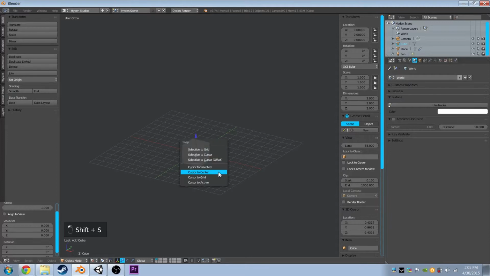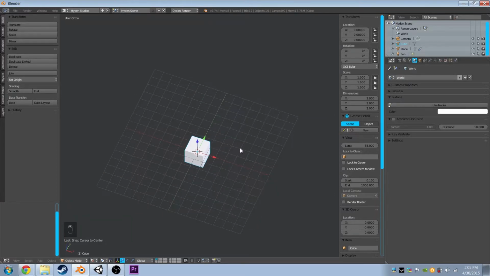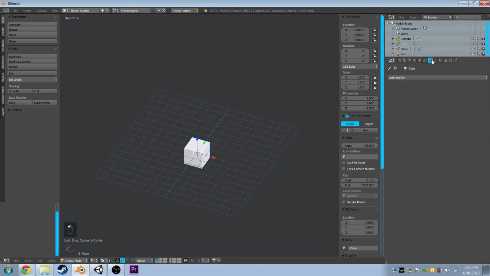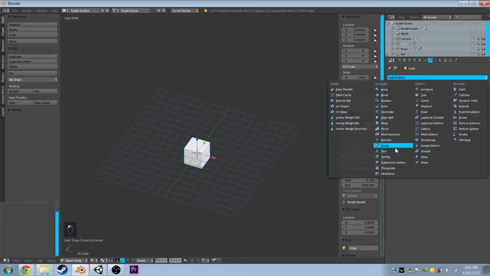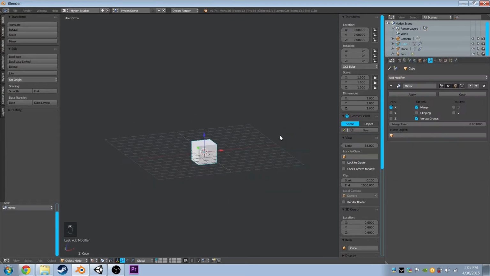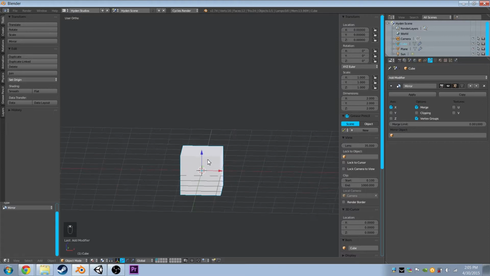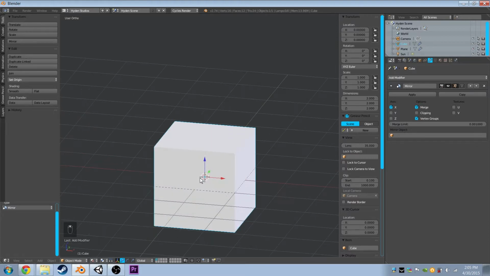Okay. So I've created a new scene here just with the starting cube, and that's what we're going to use to make the chest. So what we're first going to do is add a mirror modifier. So if you go to the modifiers, add mirror. Now you'll notice nothing changed. The reason being is the modifier is based on where the pivot point of the object is.